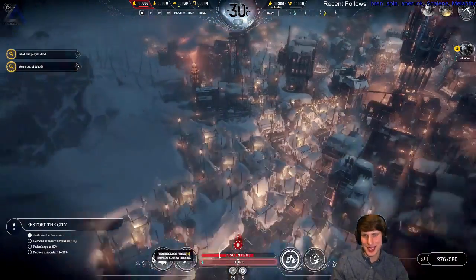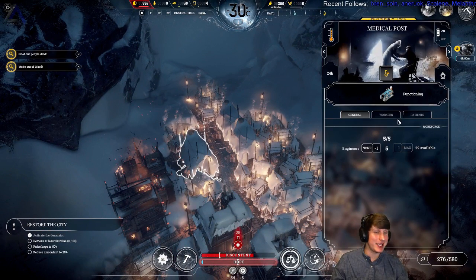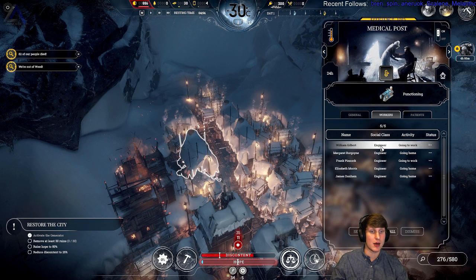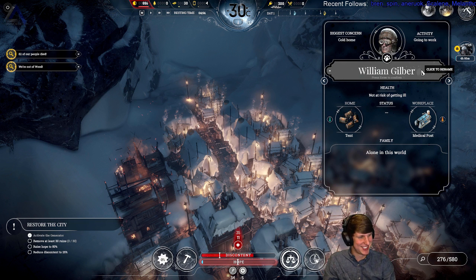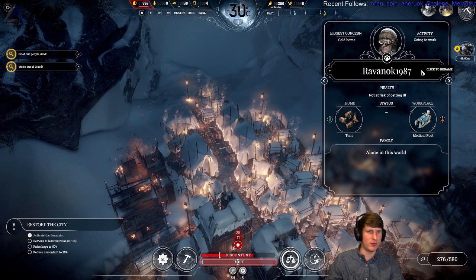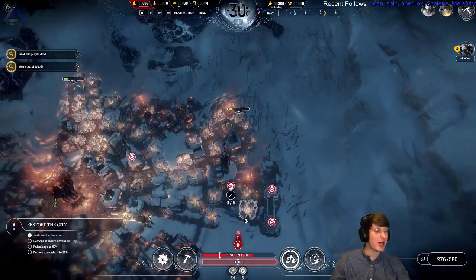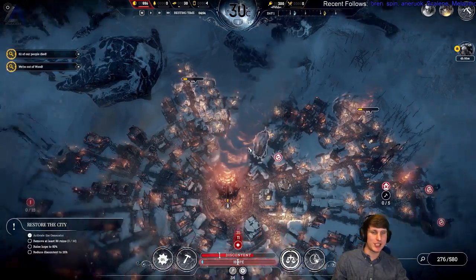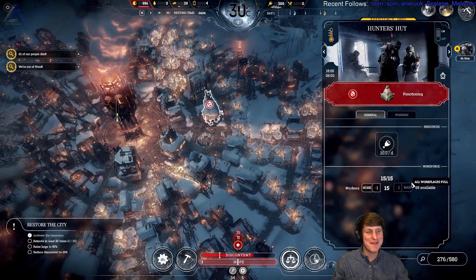All right, here we go. Let's go ahead and toss Ravenok. Let's go ahead and flip this around a little bit. In one of these really low-grade medical things, you're gonna be an engineer. We'll name you William Gilbert, alone in this world. He has a cold home, he's going to work, he's at no risk of getting ill. 1987. Boom! Beautiful. That is an individual. A Ravenokian individual. Although we could have you working, you know what we should do? Ravenok, we should have you working as a research engineer, since you basically are an electrical engineer in real life. Sounds like you.